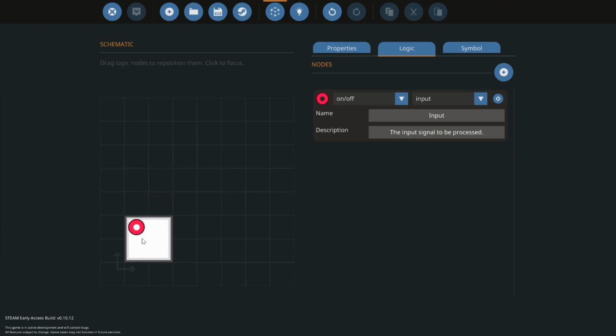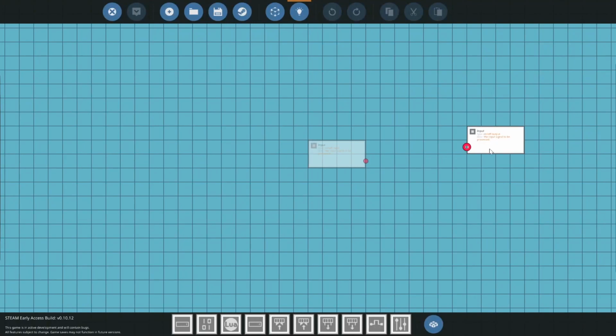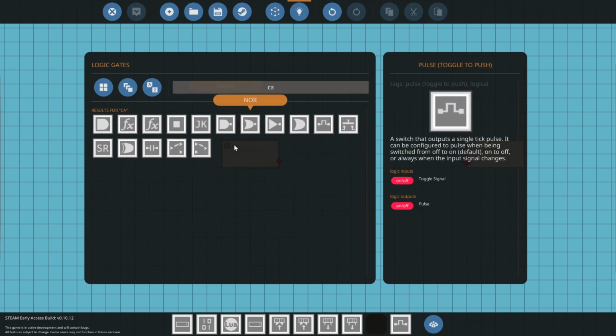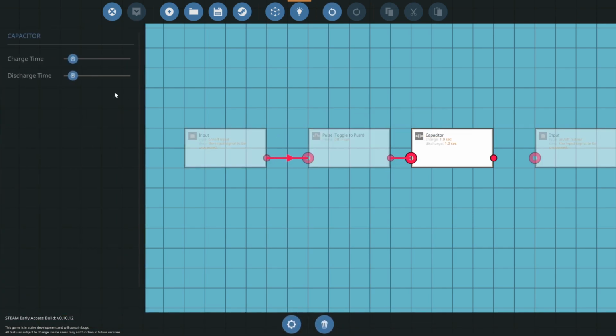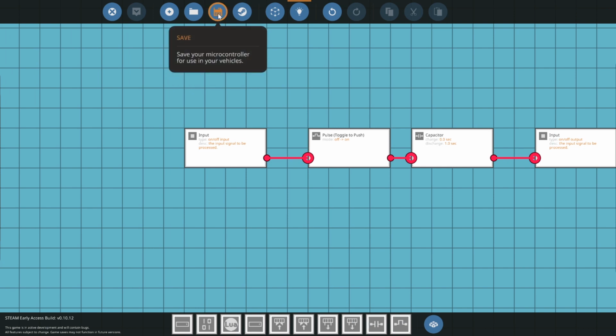Let's do this. We'll have an input and we'll have an output. Okay, and then we'll go ahead and bring this over here and we'll put a pulse and a capacitor. So the info will come in, it will pulse, it will charge the capacitor for 1 second, and it will spit it out. This will work, right? I think.